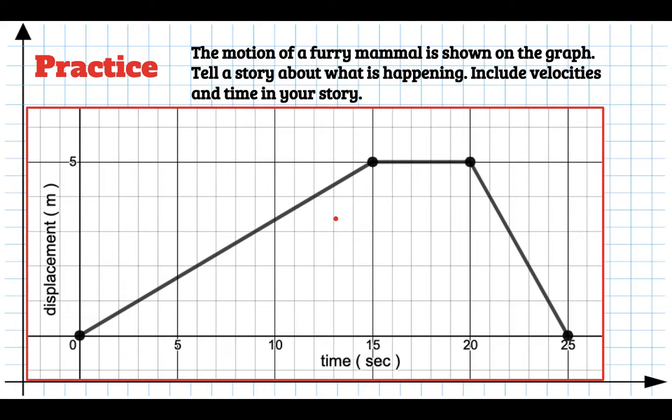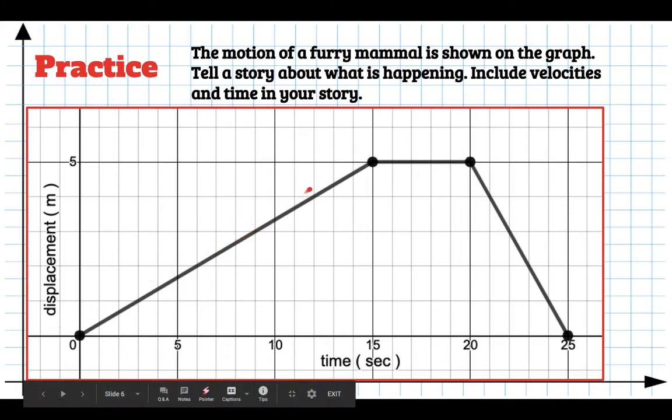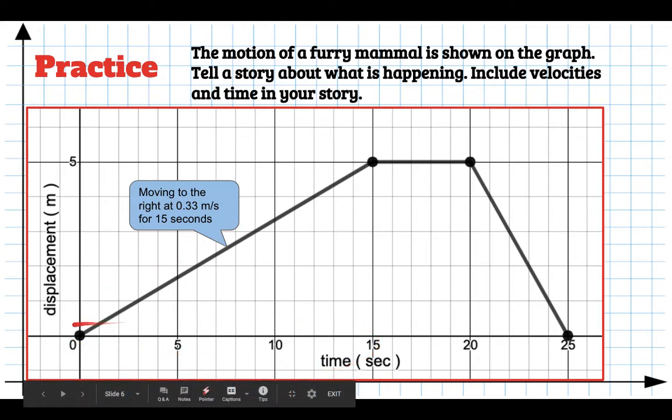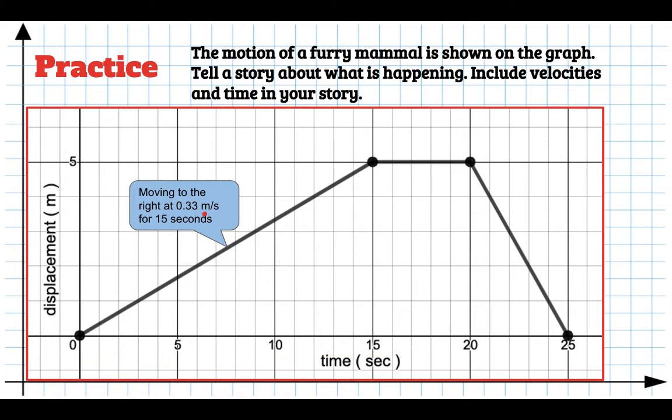Okay, so hopefully you're back now. So during this first section, we can calculate the slope. The slope is the rise over the run. So it tells us that, first of all, it's positive. The object is moving to the right. This happens for a total of 15 seconds. We know that because it lasts for 15 seconds. And it's moving 0.33 meters every second. Okay? So just for reference, humans walk somewhere around 1 meter per second. So this isn't too fast.